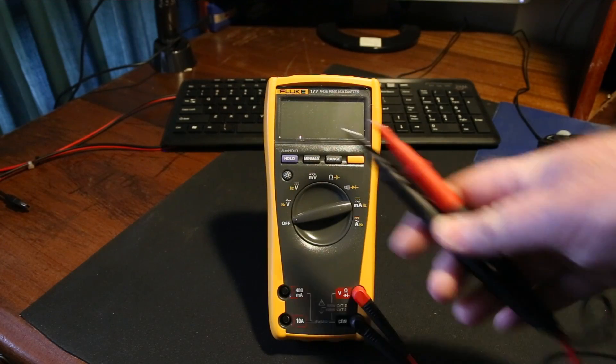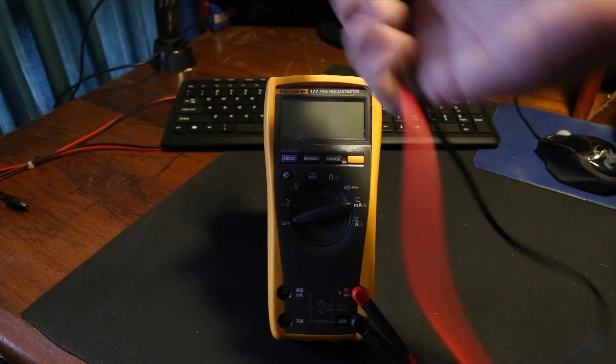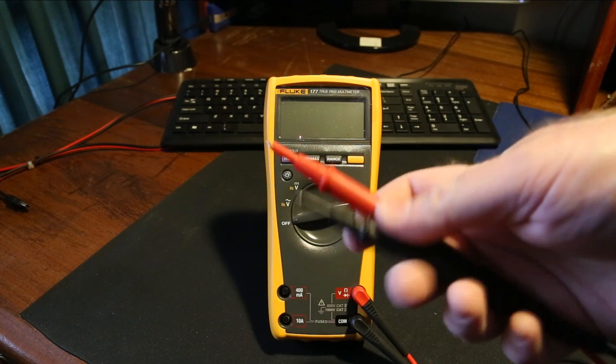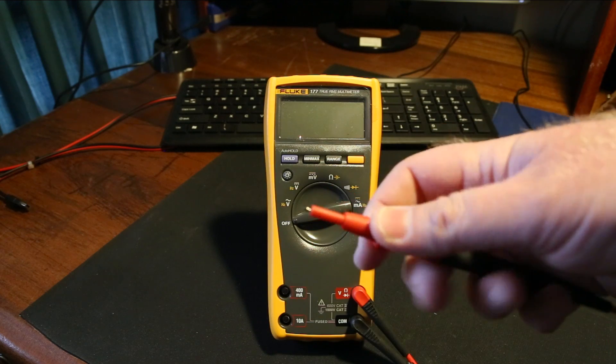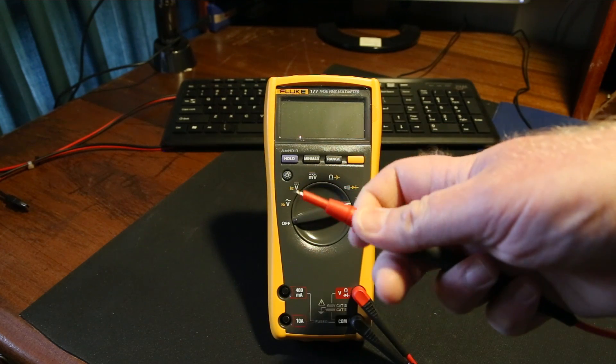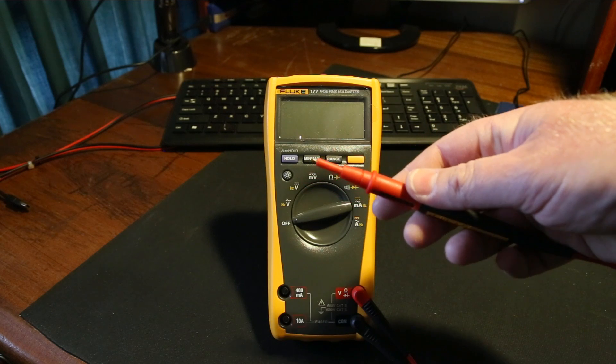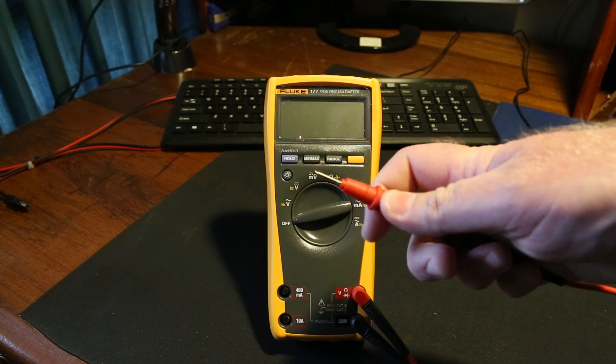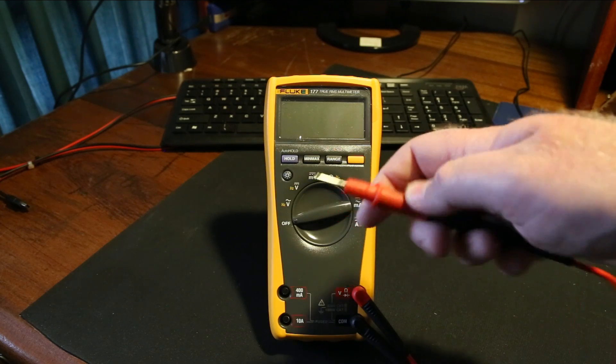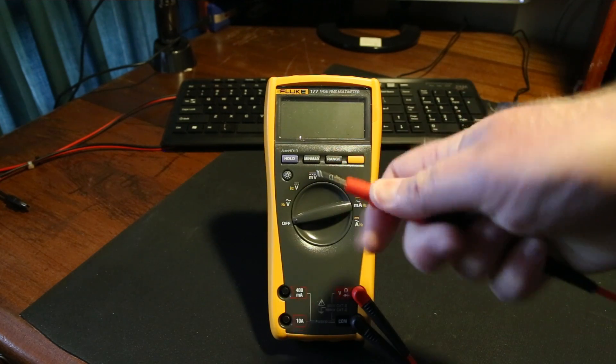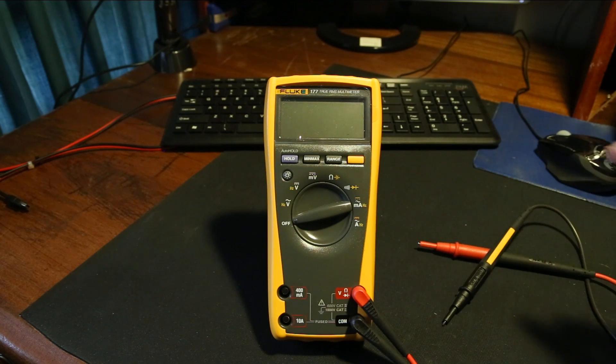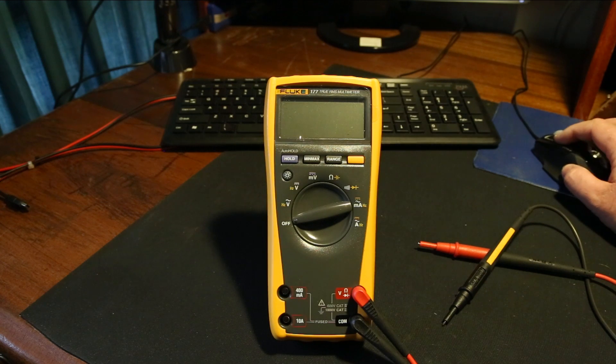I just thought I'd show you this meter came with quite a nice set of Fluke leads. They are the silicone type, very nice quality. These have got a nice sort of retractable cover. So when you're working inside a device and you don't want to short out things on the side, you can close it down. And when you want to open up, you just twist and click and you have your standard full probe. Now these came bundled with this meter. I'm not sure if they come with all the Fluke meters. They did not come with my Fluke 289. But anyway, let's get back onto the measurement side of things.